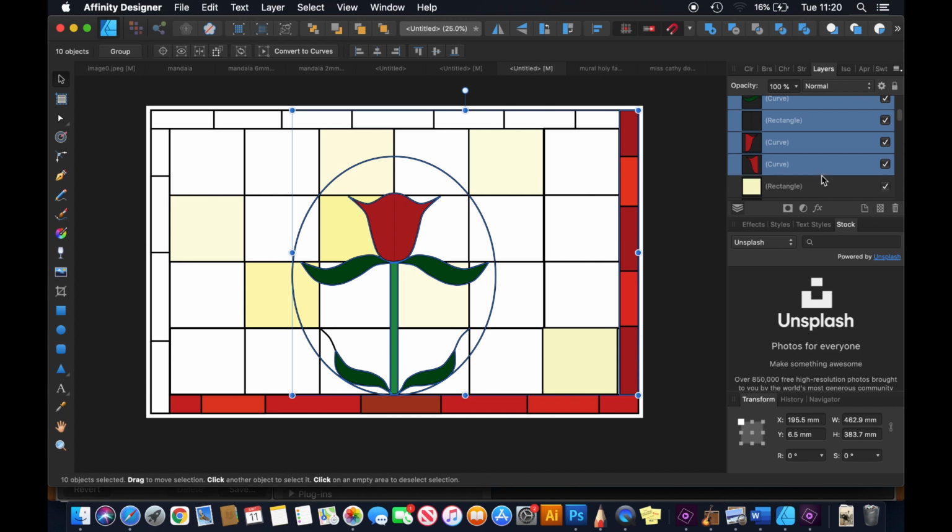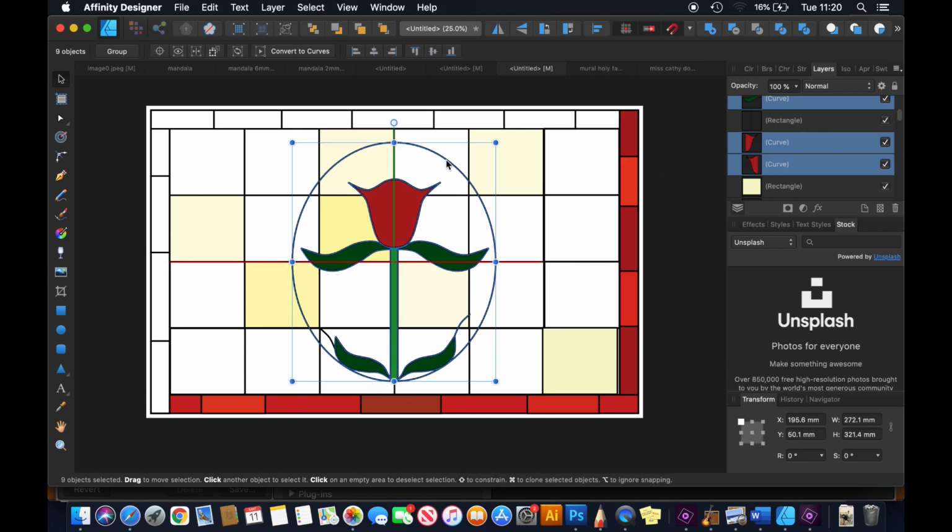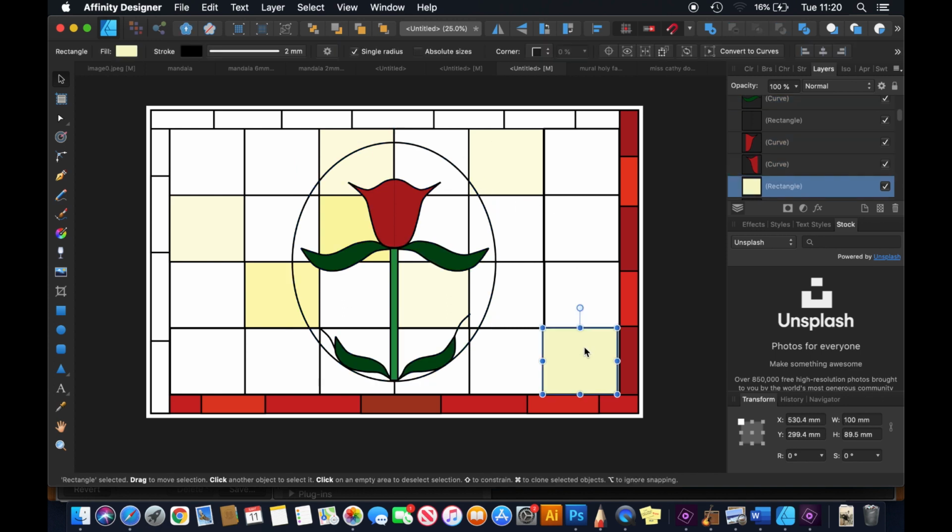Okay. I think that's it, except we want to get rid of that. Now we can move the whole lot up a bit if we want to. I missed selecting that, but you get the idea. So that's the sort of thing you can do. That needs to go over a bit.